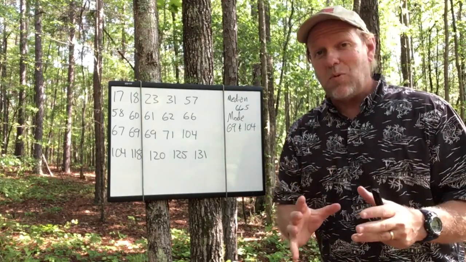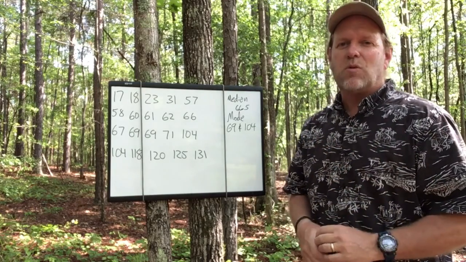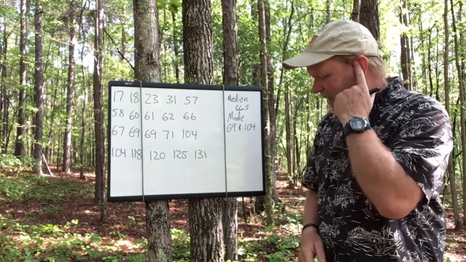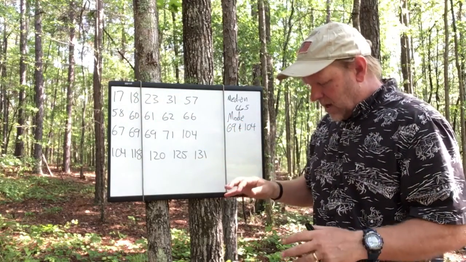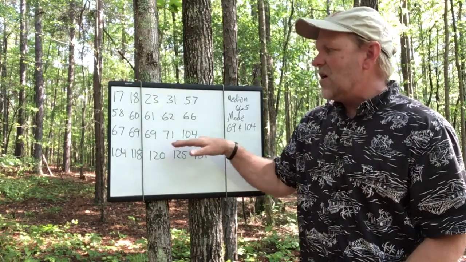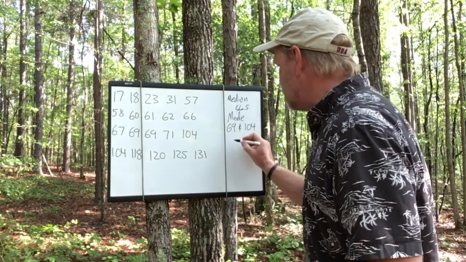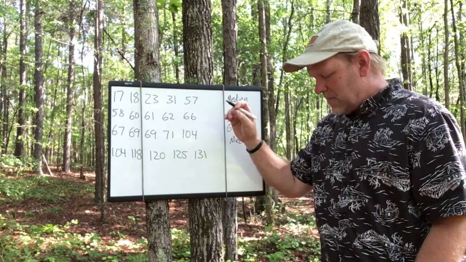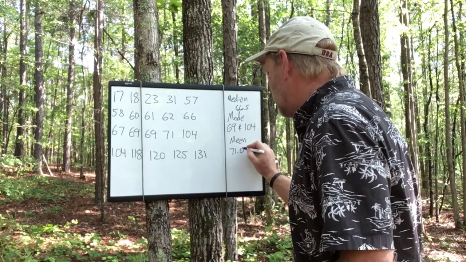The last piece of information we're going to try to calculate is called the mean. We also know it as the average. In the mean, what we're going to do is add up all of these numbers. You sum them together, and once you have them summed together, you divide by the number of points in your data set. I've already done this calculation ahead of time, and my mean is 71.05.